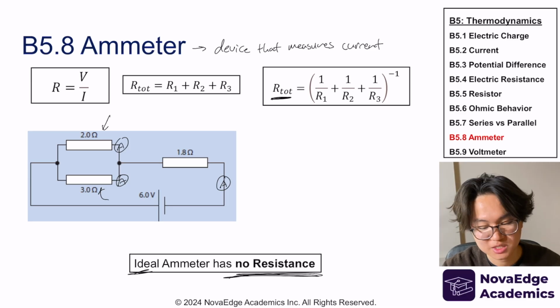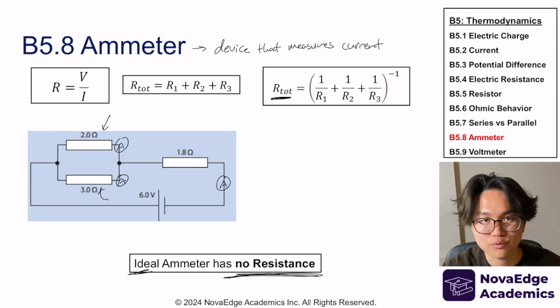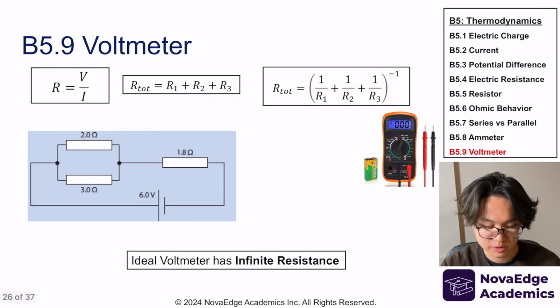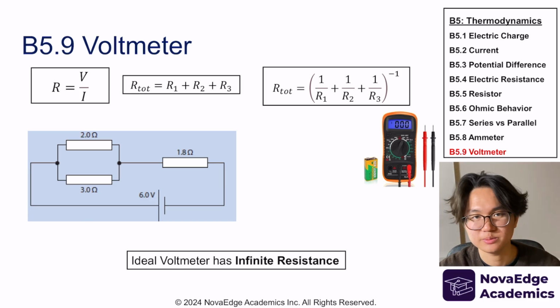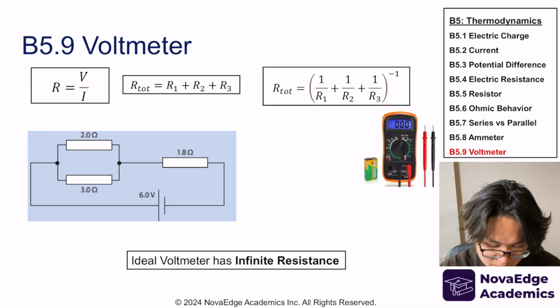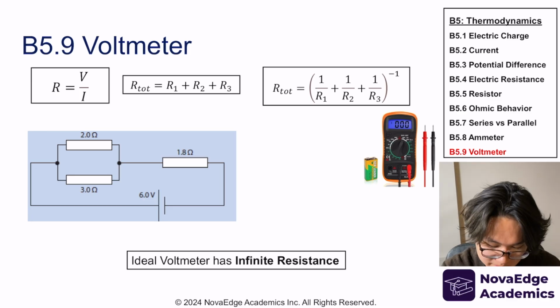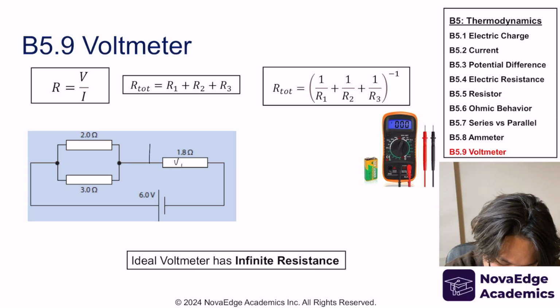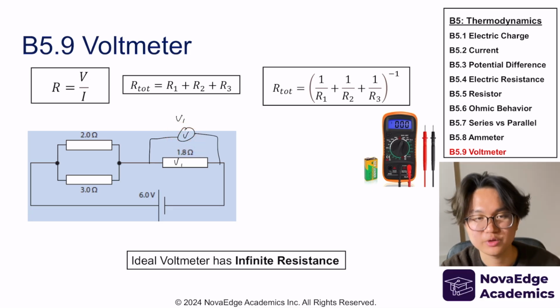They are going to ask you in paper 2 for sure about either an ideal ammeter or an ideal voltmeter or both. So we're going to touch on the voltmeter next. A voltmeter is the device to measure the voltage or the potential difference, and this one you want to put in parallel. Why? Because in parallel voltage is the same. So if I want to measure the voltage of this guy, let's call this V1, I'm going to put a voltmeter in parallel like this, because the voltmeter is also going to experience V1 as well.